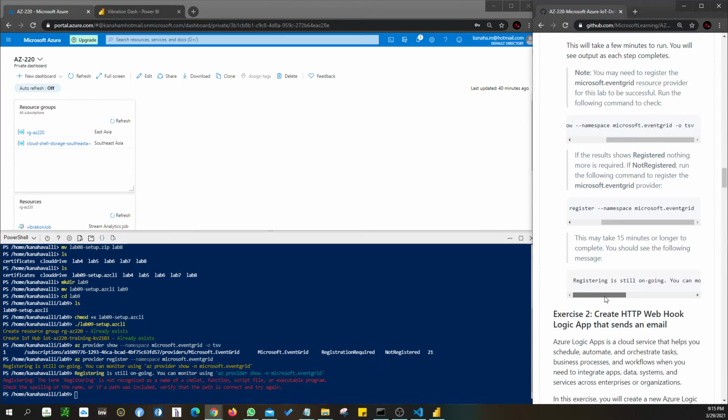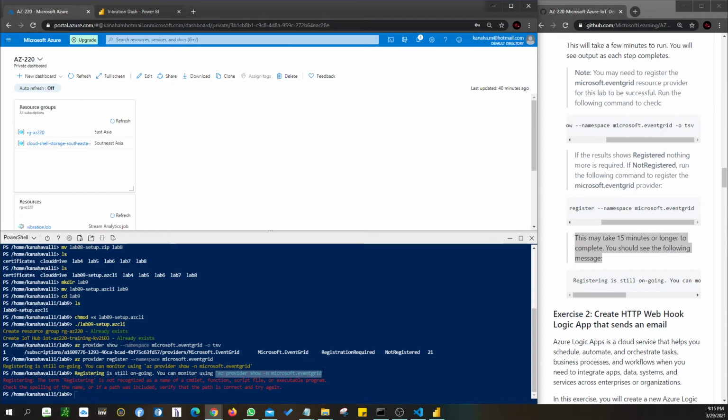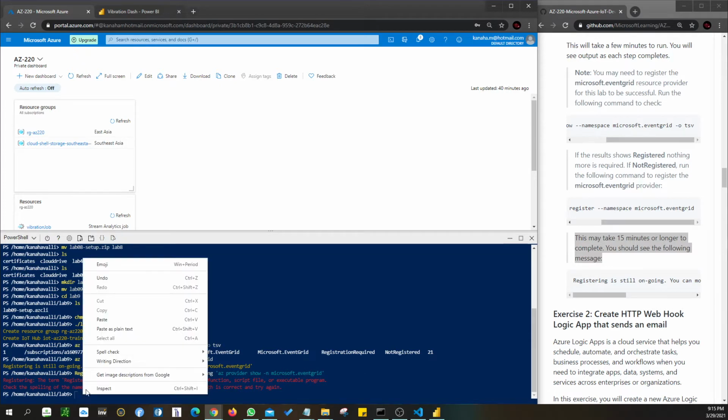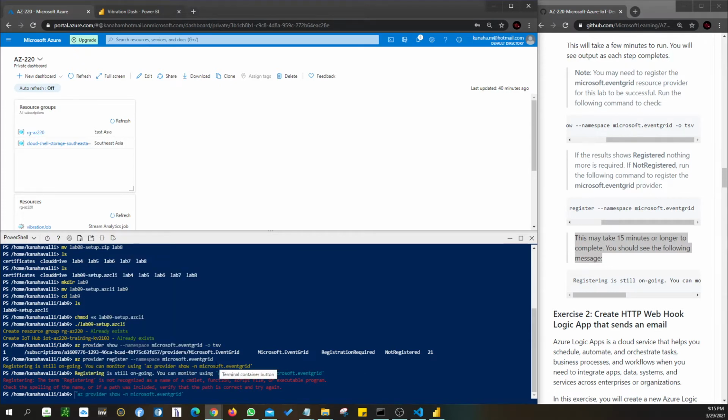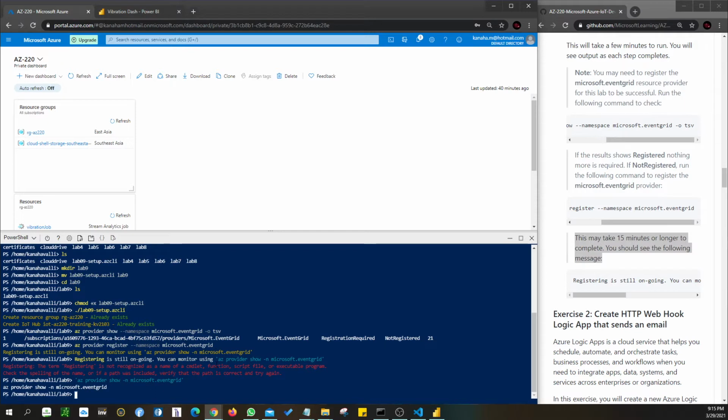Okay, yeah, this is what we see. Registration is ongoing and you can monitor it. What they are saying here is it may take 15 minutes or longer to complete. Alright, so we can check if it is completed. Let's paste that command here and see if it works.